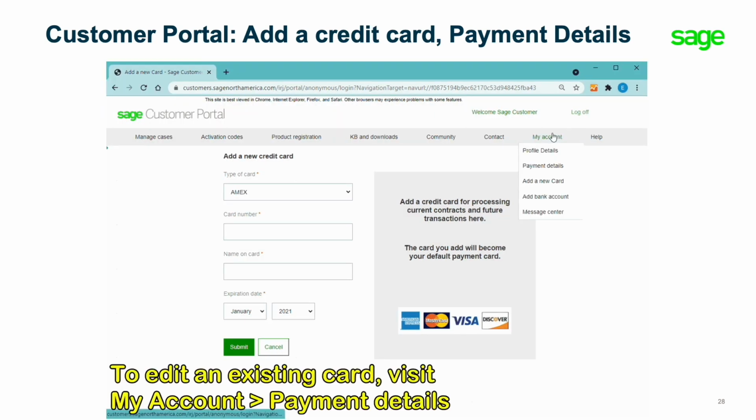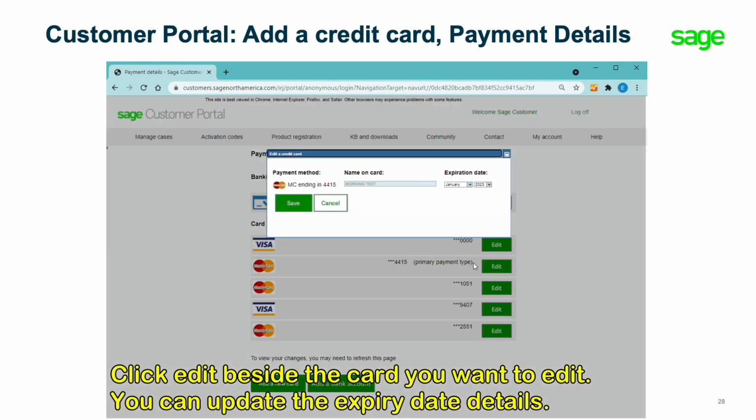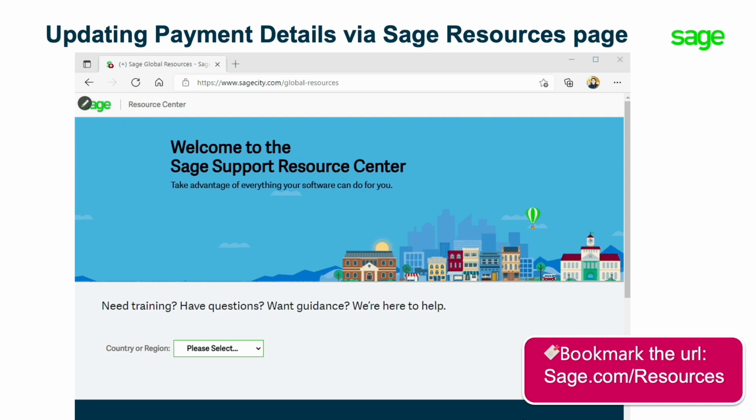To edit an existing card, visit My Account, Payment Details, and then Edit. This is only editable by the primary contact. For instructions on how to update your payment detail, visit sage.com/resources.